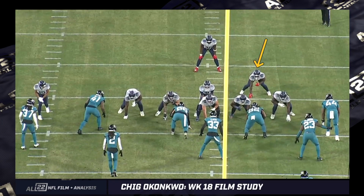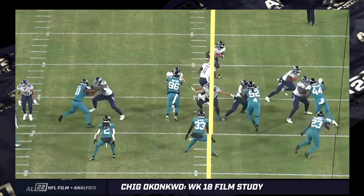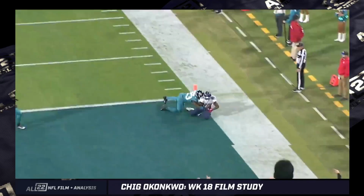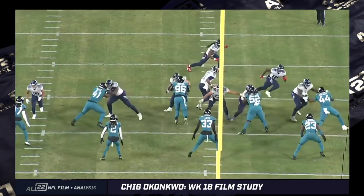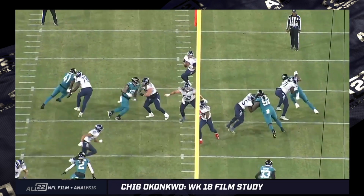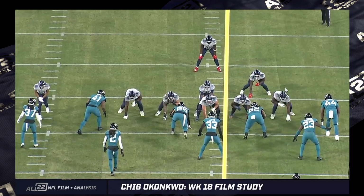All right, you can see he motioned across. He's an offset fullback now, under center, play action. This is a designed play. The Titans love this route in this part of the field to the left-hand side of the offense. Now, it's the right-hand side of your screen, but you can see that it's the left-hand side of the offense. Here's the left tackle, left guard. Okonkwo is running the wheel. What they have done is they have isolated him against an inside linebacker, Foye.